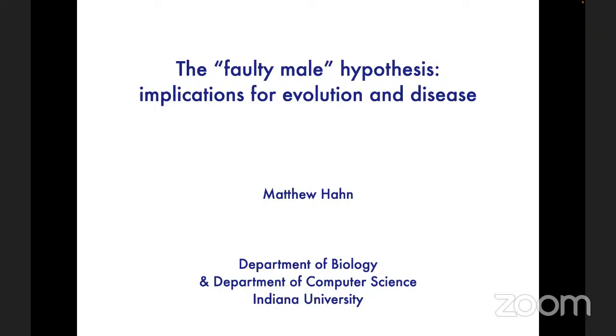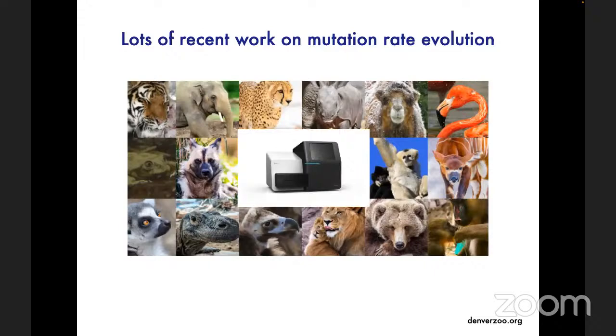So I am going to talk about mutation because we've been working on it for almost a decade, but lots of other people have as well. And so there's lots of stuff going on in mutation. And the main reason is that sequencing has gotten cheap, right? And so we can go out and with little more than a trio, which is essentially the basic unit of all mutation studies, but we can now get it down to one parent and a kid with long reads.